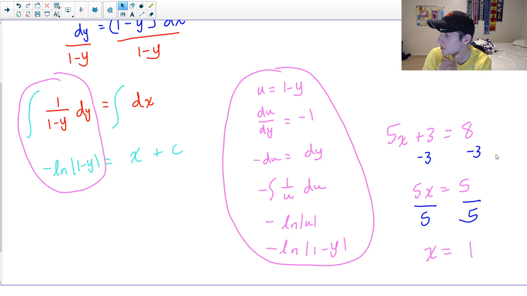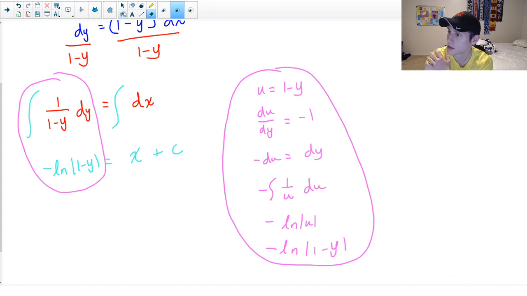Right, if I'm looking at this stuff, that blue stuff, you guys would never write that. At least I don't think I ever see you guys writing stuff like that, because you can just go from here to here, realizing that you subtracted 3 on both sides, or go from here to here, realizing that you divided by 5 on both sides without writing it explicitly. Okay, so that's the same thing we're talking about here. It'd be great, to save yourself a lot of time in writing, if you could just go from here to here recognizing what would happen.